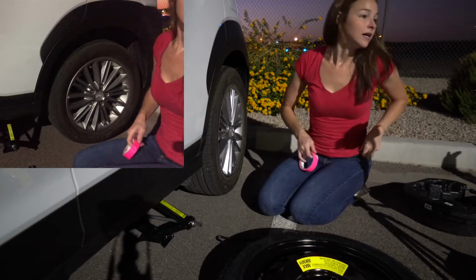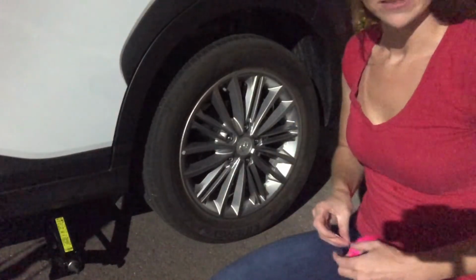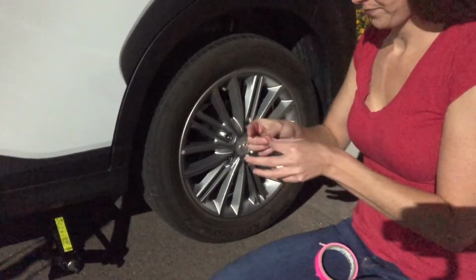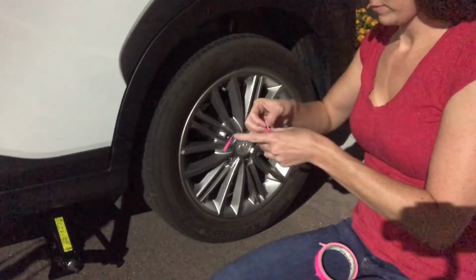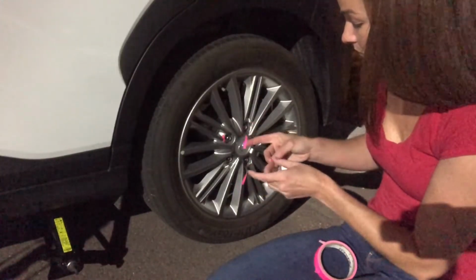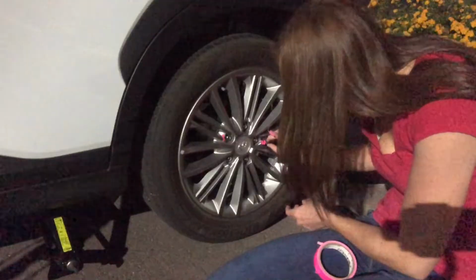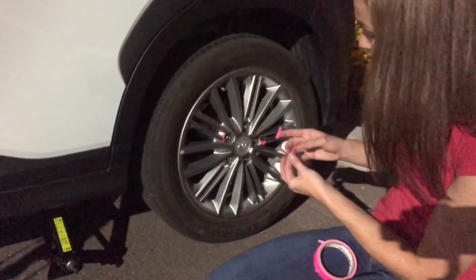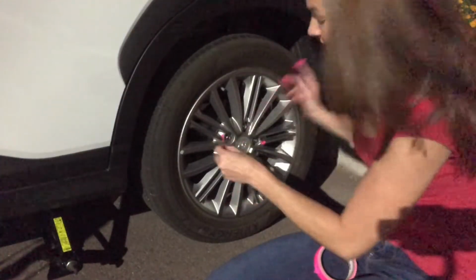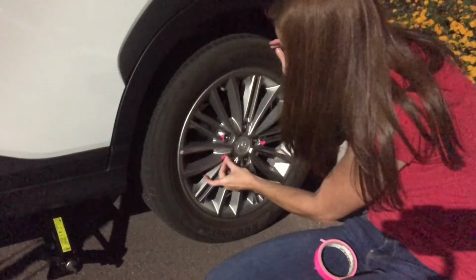Okay, I'm a visual person, so I'm going to mark this with tape. When loosening the lug nuts, I am going to follow a star pattern, a 5-point star. So this is going to be number one. And then I'm going to do two. This is going to be number two, so it's going to have two lines. Three is going to have three lines. So I can always remember this. Obviously, if I'm broken down on the side of the road, this won't be something that I'll be thinking about, but just to demonstrate, I'm a visual person, so I'm going to do it this way with tape.